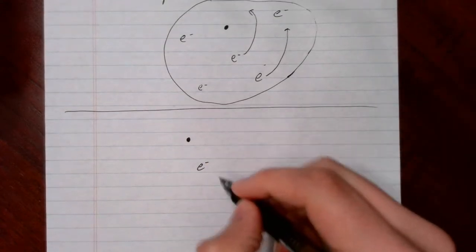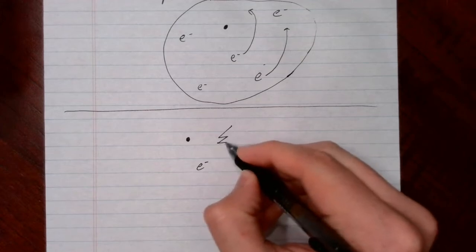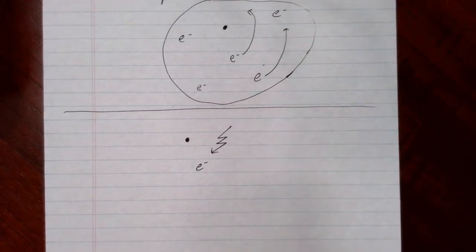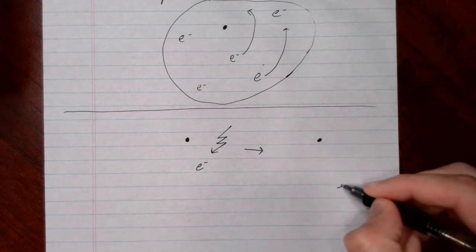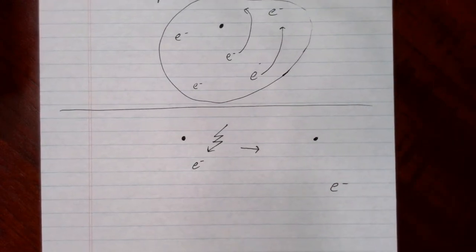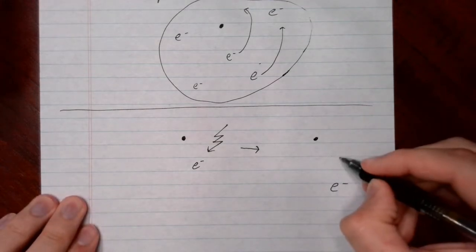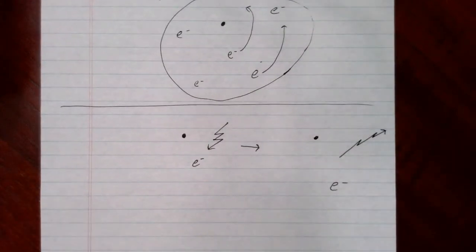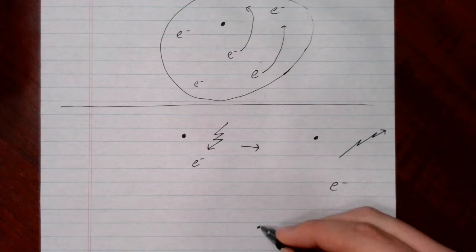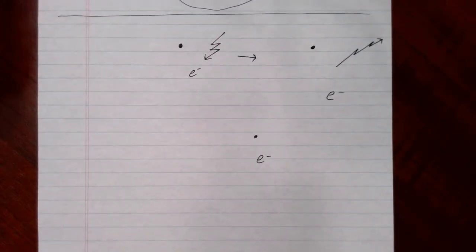So if light is absorbed, so I'll just show this little lightning bolt looking thing to show that light is absorbed, the electron would move further away from the nucleus to show that it's higher in energy. Okay, so the higher in energy an electron is, the further away from the nucleus it is. So then, let's say that the atom emits the light back out, so it releases that energy. At this point, the electron would move back closer to the nucleus. Okay, so it's going back lower in energy.